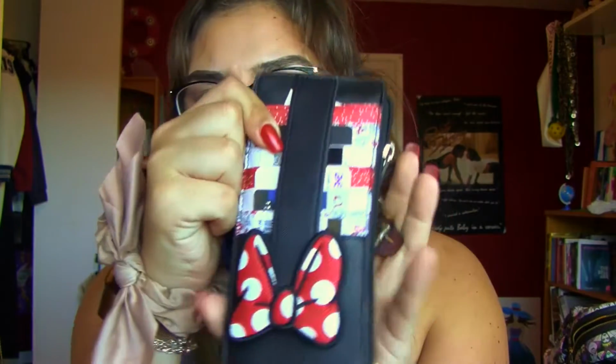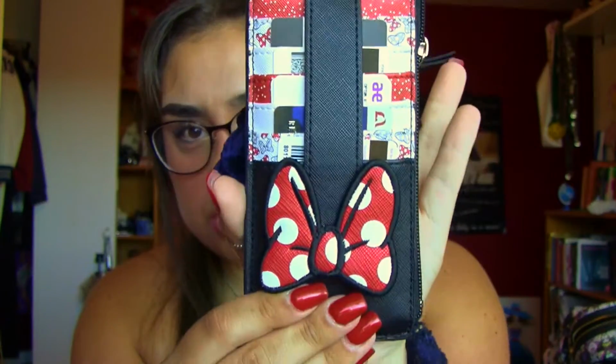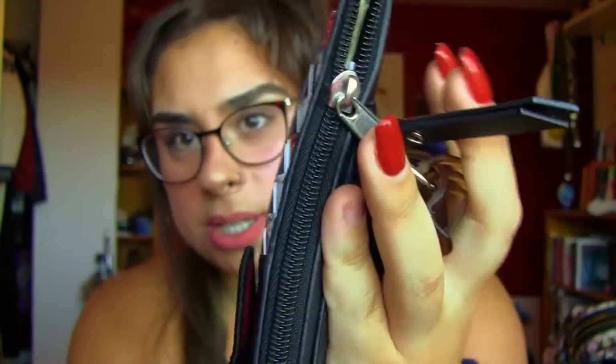The next thing that is always going to be in my bag is my wallet with a little scrunchie attached to it and a little hair clip attached to it too. So my wallet is, I got it at the Disney World of Disney store, and it is a Minnie Mouse single-sided wallet. I usually will always keep about $30 in cash in this wallet when I go to the Disney parks, just to make sure if I need extra cash, I have it at hand and I don't have to worry about going to an ATM to take it out. But of course, in this little puppy, I have my annual pass. Love her to pieces. I have debit card, license, stuff like that.